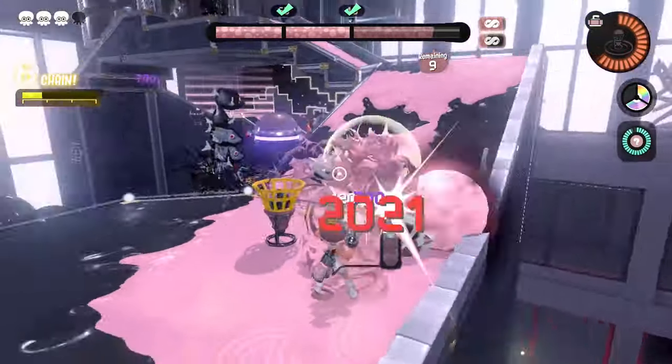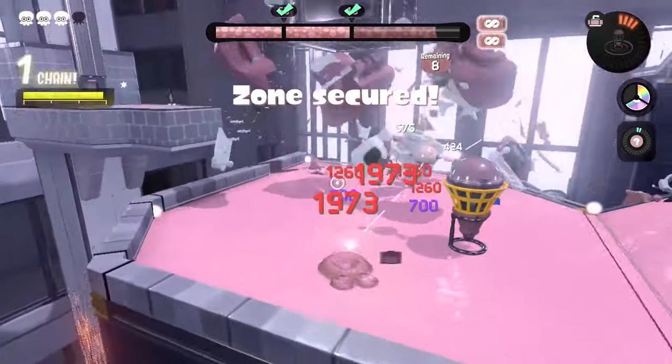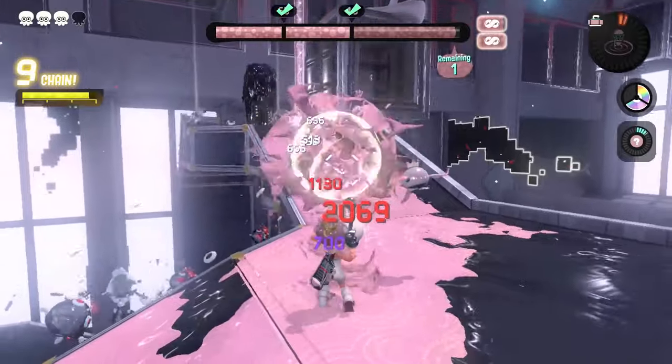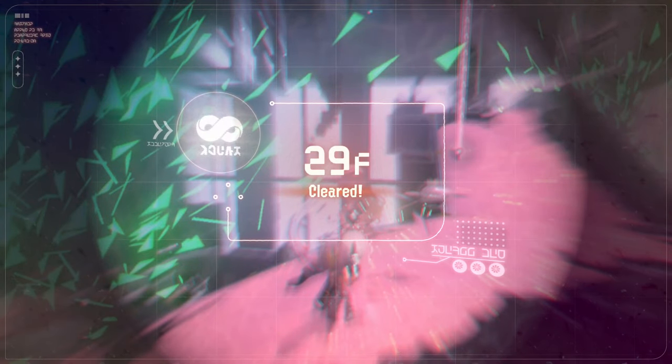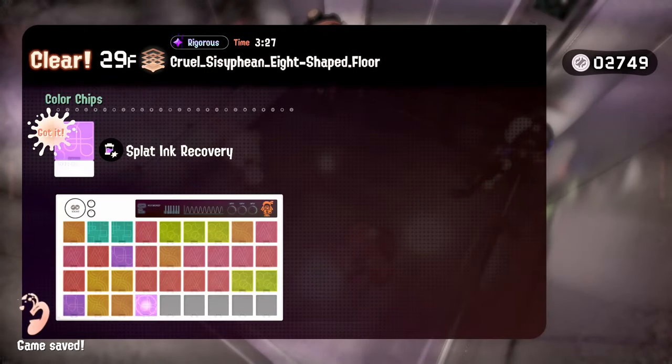Okay, put this down, just like that. Cover this place up. Come on, what was that? There we go, zone secured. 6, 5, 4, 3, 2, 1, can we do it? Yes, we can, I can't believe it, 29F cleared. Scary one, we do lose a life for it. I didn't want that. We're down to 3 lives.